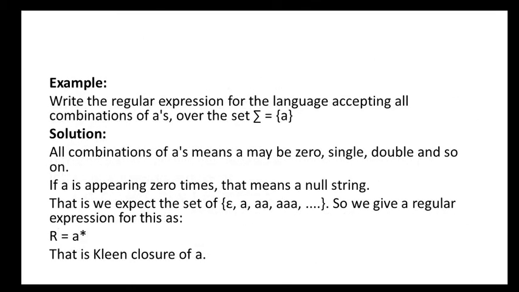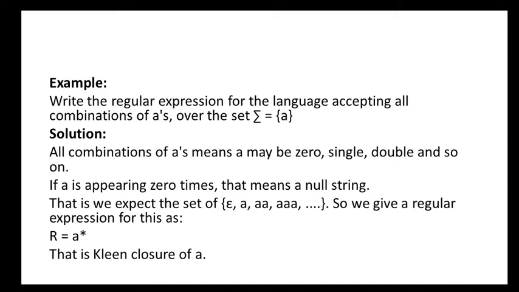Example, we'll see one example for the regular expression. Write the regular expression for the language accepting all combinations of A's over the set A. The solution for this: all combinations of A's means A may be 0, A may be single, A may be double and so on. A may be triple, 4 A's, and so on.